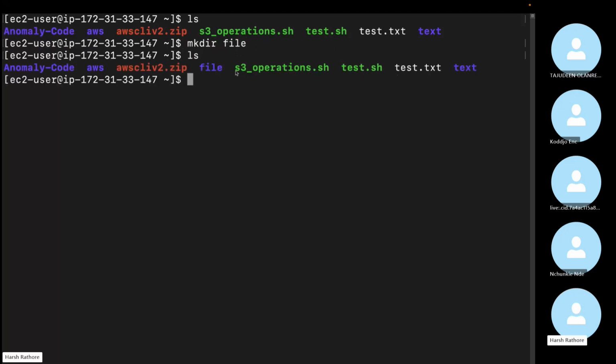Here, see, I have created the folder because I am in the location of pwd. If I do pwd, I'm in the location of ec2-user, and this is also the same user I've logged in through. So this user has permissions on its home directory. You don't need sudo. You don't need any root functions to perform here, such as creating a text file or whatever you have to do.